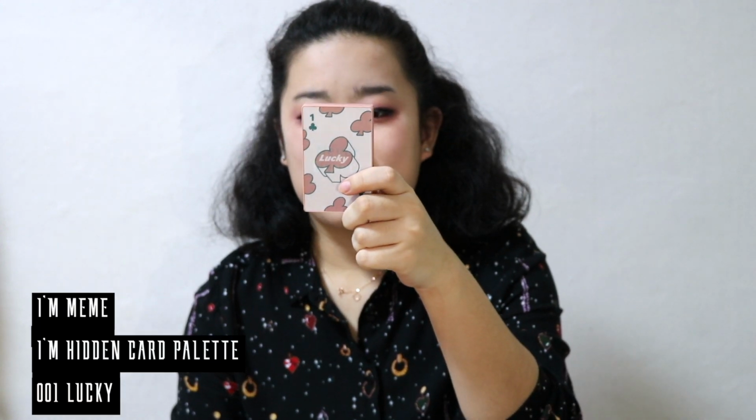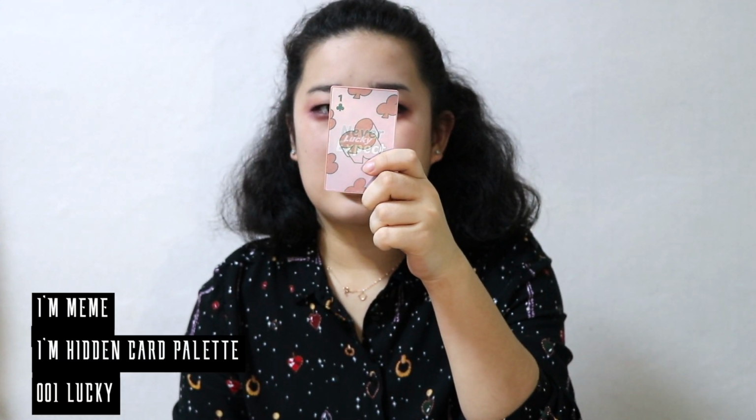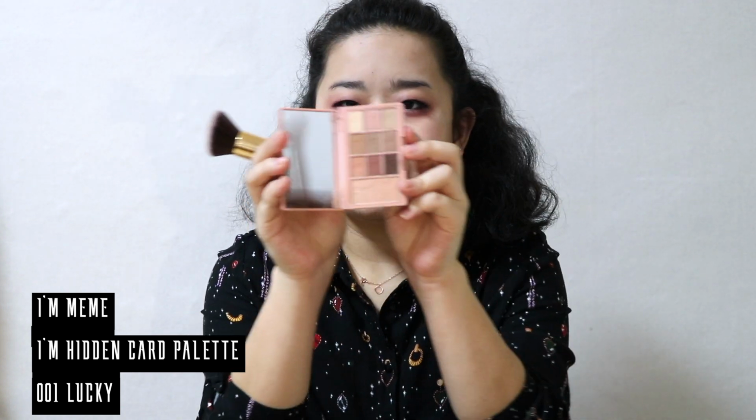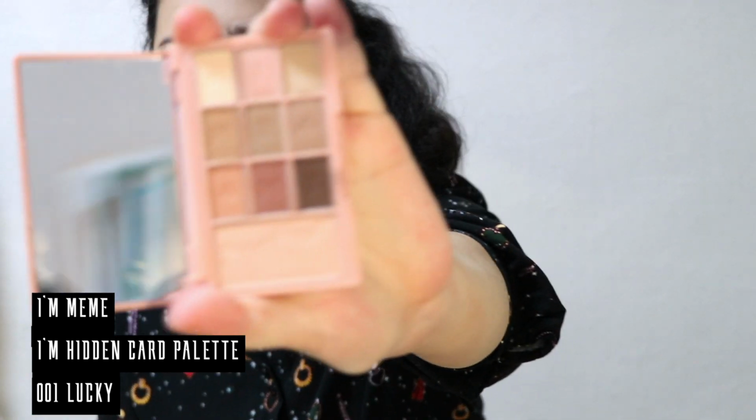Now that our eye makeup is done, I'm gonna go in with blush. I'm gonna be using the blush from this I'm Meme palette. This is the Lucky Card palette. The first one looks like this on the inside. It's pretty fun. It's compact. I got it, I think it's normally like 25,000 won, but I got it for 9,000 won, $8, $9, which is pretty good.